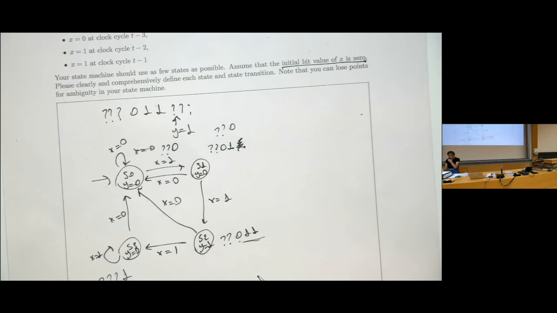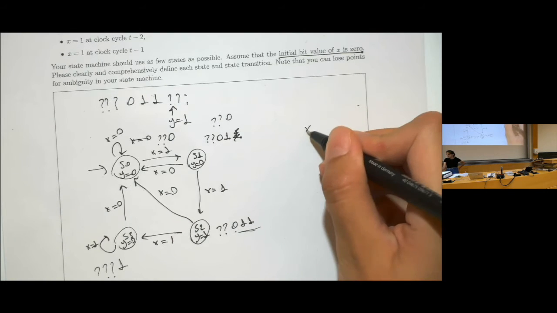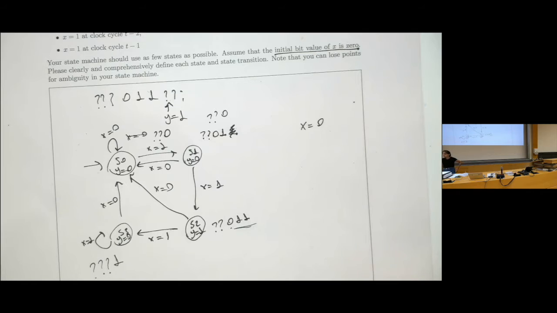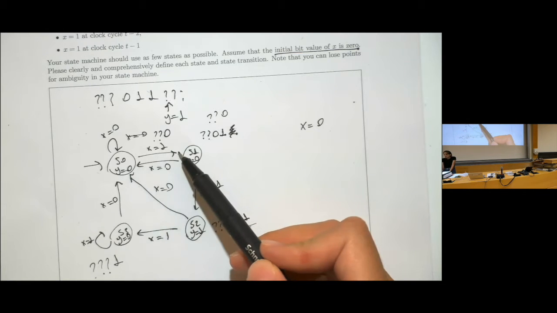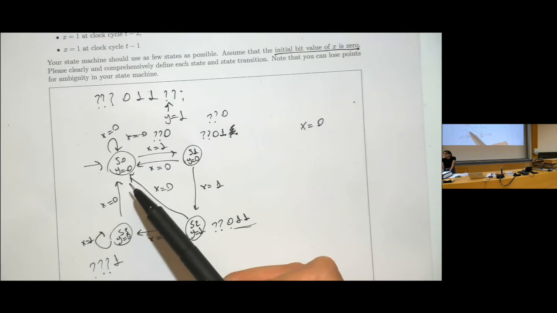So do you have any questions about this state machine diagram? Yep. Yeah, but in this one, it says just assume that you have a 0 initially. So you don't search for the first 0 because it's already given when you start your finite state machine. That's why we start in S0 and then we search for 1 directly instead of searching for 0. Otherwise, we would start in this S3 state and we would search for 0 first.